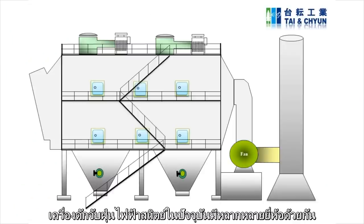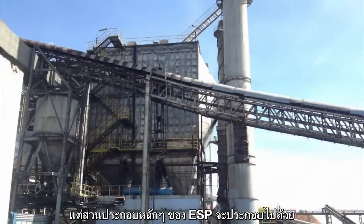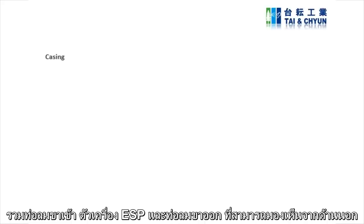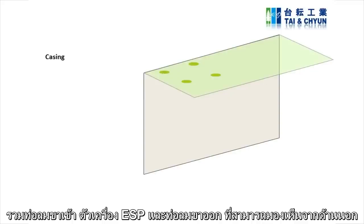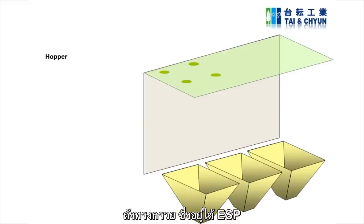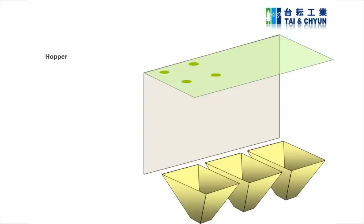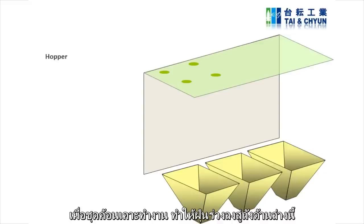There are many brands or OEMs which supply ESP. However, almost all ESPs typically consist of casing. These include the inlet duct, ESP body and outlet duct, which can be seen from the outside. Hoppers are at the bottom of the ESP. They provide a channel to convey the dust out of the ESP and to the air handling system. When the wrapping process is applied, dust will be dislodged and transported by the air handling system.